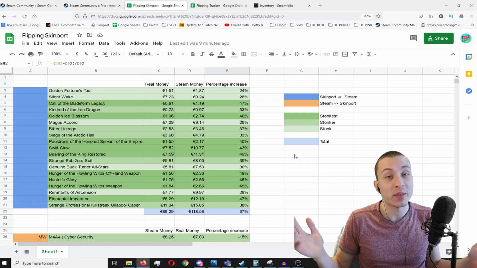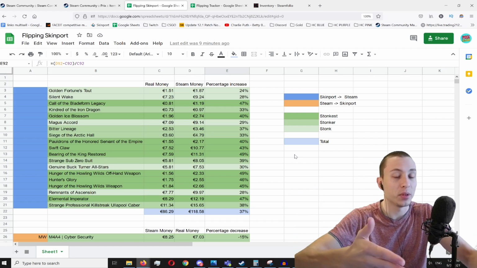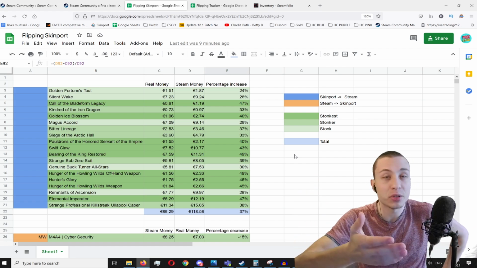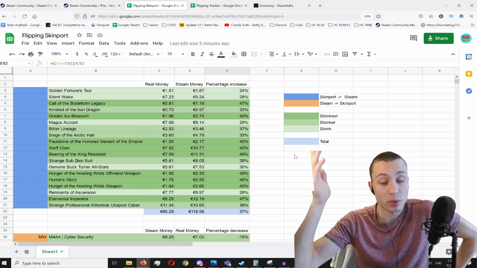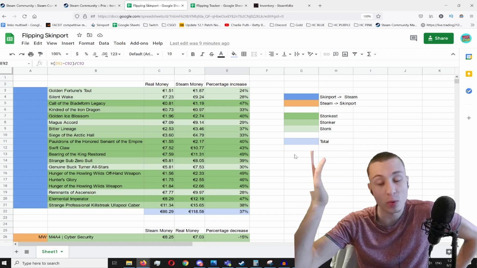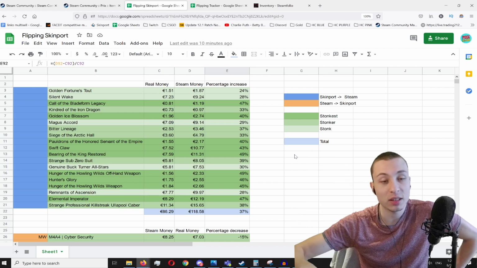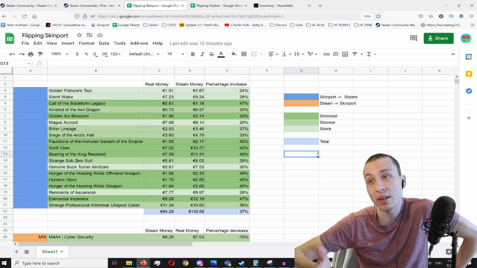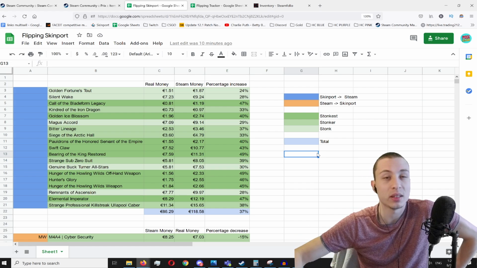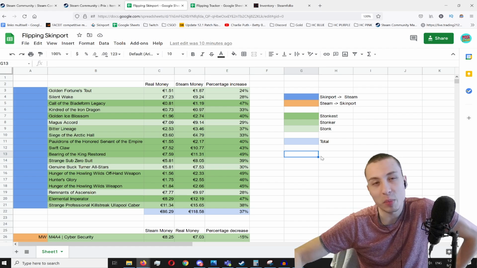But yeah, this is pretty much it. This is how I track my investments. Most of the time, the items on the second sheet I showed you, I enter them as quickly as I see them so that I don't have to go back and search what I bought them for, what I sold them for, how much profit, all that. I just have it here immediately, and it's really not that many. I only have like 1, maybe 2, 3 sales a day nowadays, so it's not that much work.